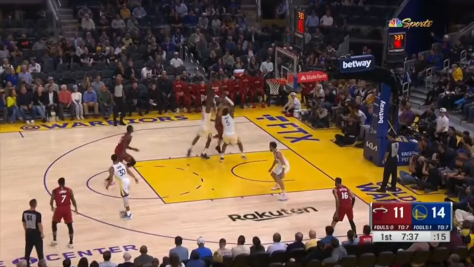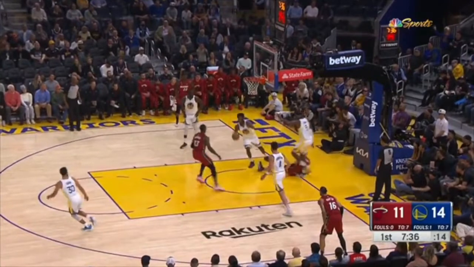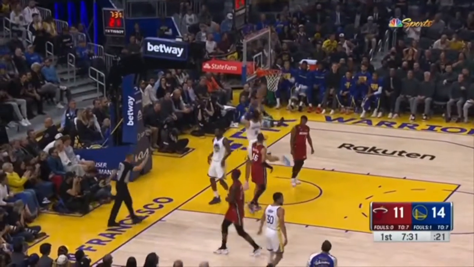You got to be calculated when you gamble. This ball clearly is going to Golden State. So if you're out of bounds, just get back, back, back, back. You gamble here and don't get it. So now we're giving up a 2-on-1, which should be a 2-on-2, and it's a 2-shot foul for Wiggins.